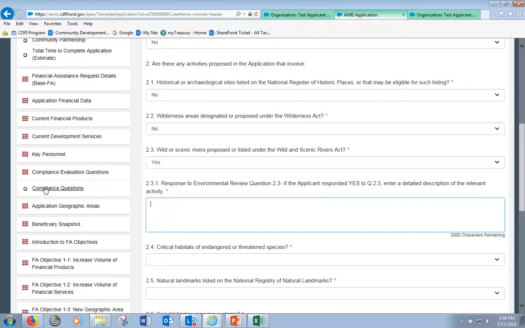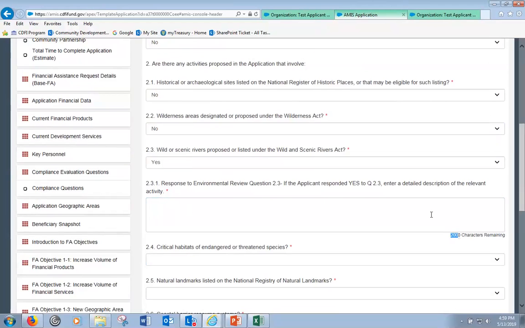So again, if you answer a question that would trigger or warrant additional context to be provided, that would be helpful for a reviewer reviewing your application, you're going to be asked to provide more information as a result of your response to these questions. And you get a new narrative text justification box.